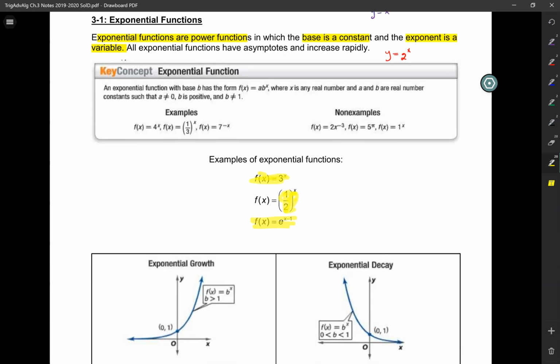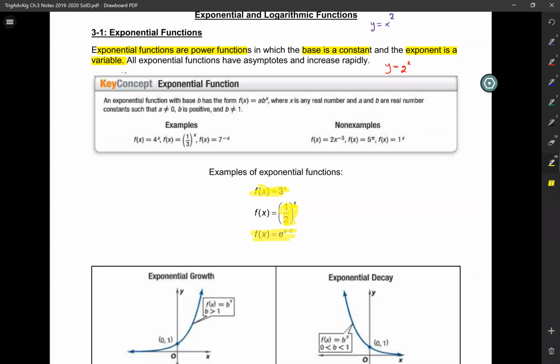Now, let's talk about one situation where exponential functions apply. So suppose you get to school on a Monday morning, and you haven't seen your friend for a whole 48 hours, and you're like, oh my God, I haven't seen you forever, and you give them a hug. And as you're going in for the hug, you realize your friend is not feeling well, and they're coughing and sneezing, and here we go, we're now hugging. And so what happens is some of the bacteria from their body now lands on your body.